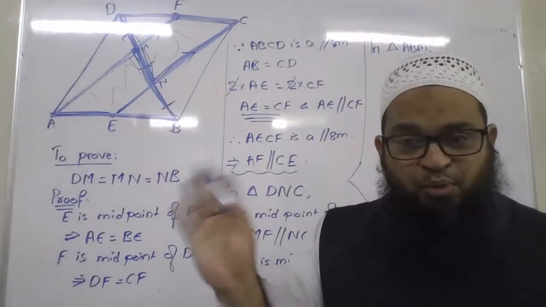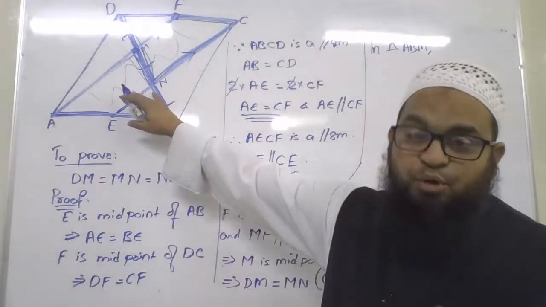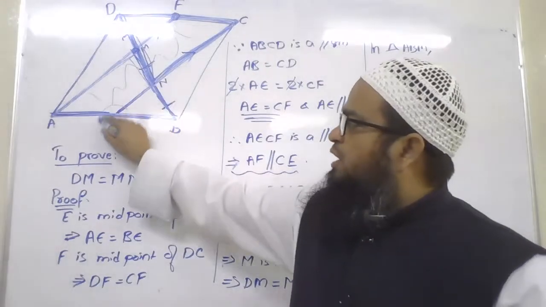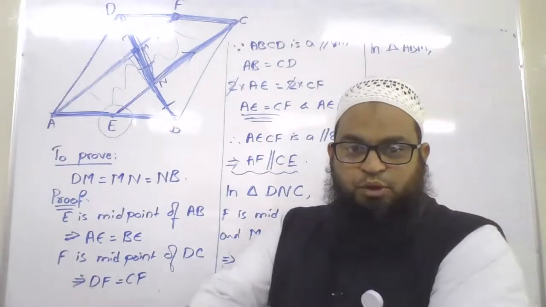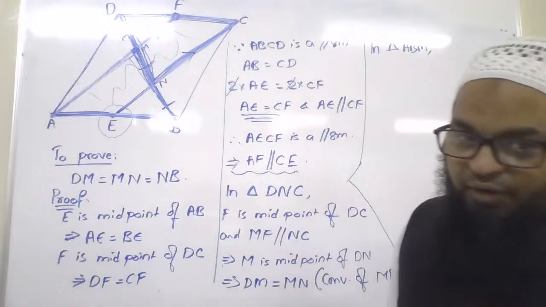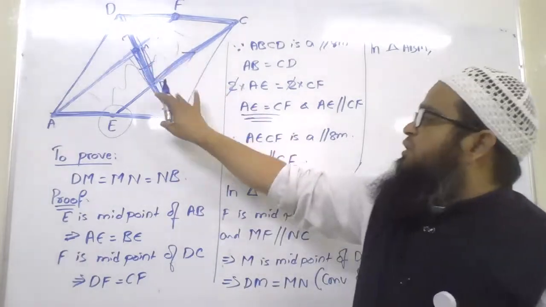No, N is not midpoint, Sriram. Did I prove that N is midpoint? No. I only know E is midpoint because it is given. Nobody gave me that N is midpoint. If I know that N is midpoint, no need of any theorem. I can directly prove MN is equal to BN.